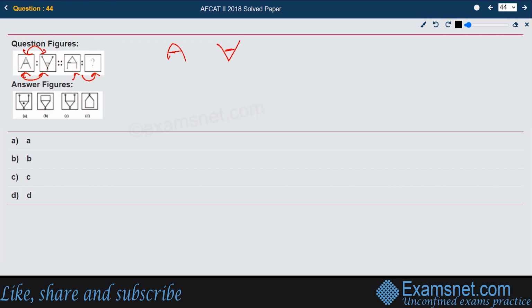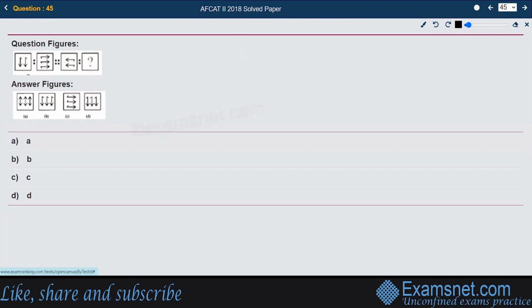And not only the water image, what he has done, he has put small dots on the edges also, like this. The small dots on the edges like this. So we have to do the same thing. We have a figure like this, and we have to make the water image of that. So obviously it should be completely flipped down. If it is flipped down, this should become like this, and the dots should also be placed. So let us place the dots on the vertices, on the edges, and this should be the right figure, and that is matching with only option number C. So the right answer becomes option number C.